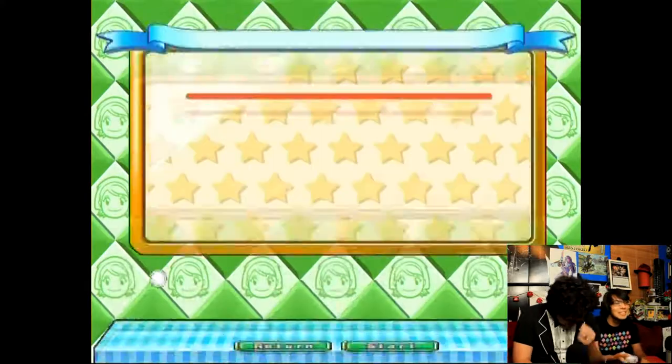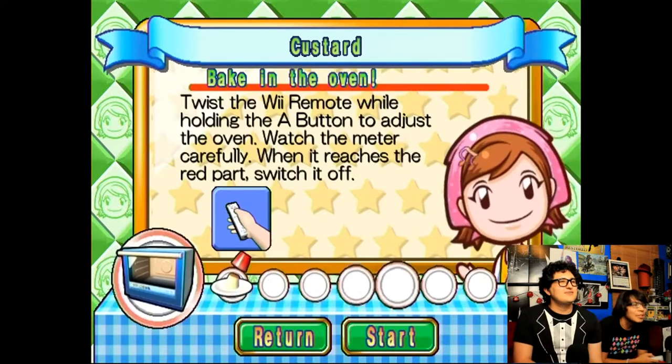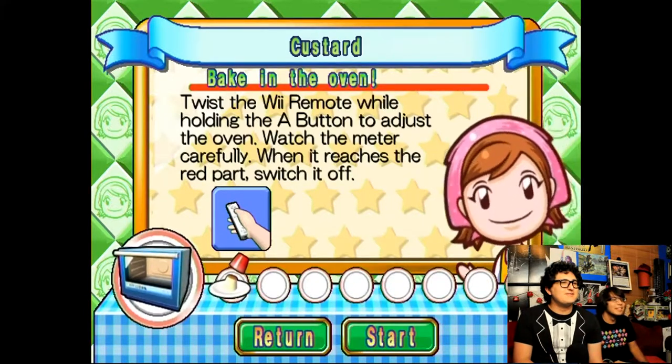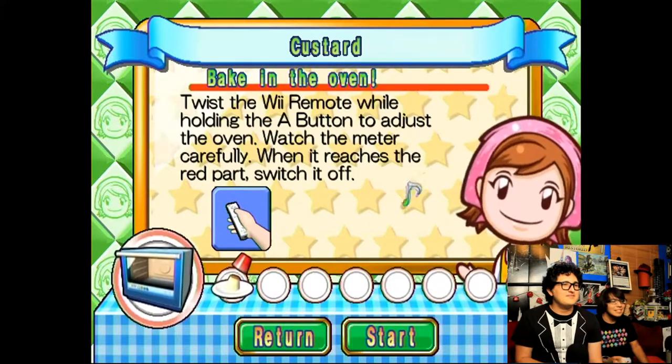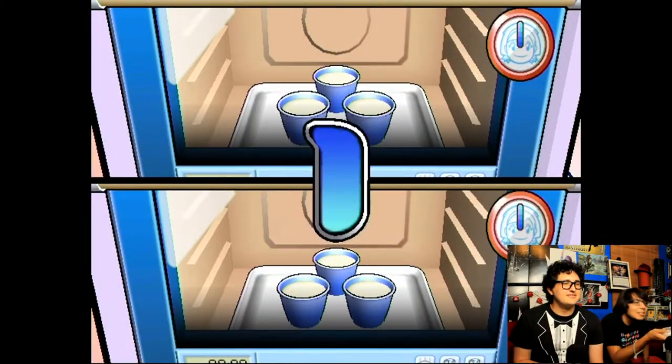You might pick it up here. Bake in the oven. Snap. Twist the remote while holding the A button to adjust the oven. Snap. Watch the meter carefully. When it reaches the red part, switch it off. Yeah, you're gonna pick it up here. That's true. Okay.